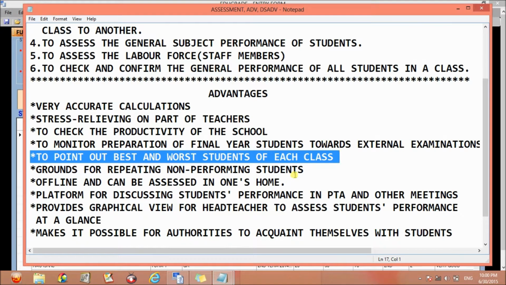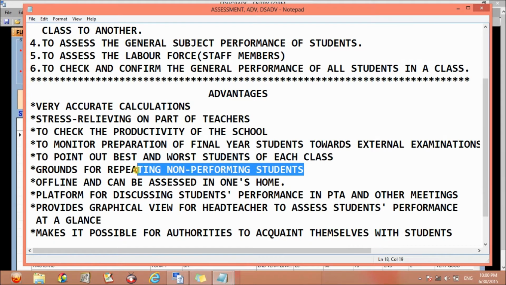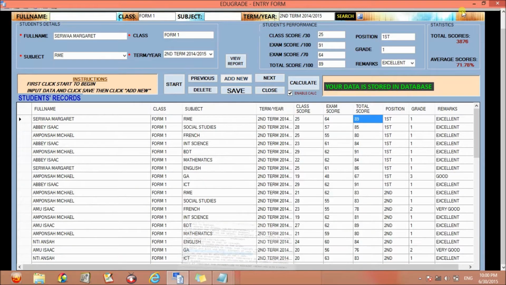The Edugrade software provides very solid, reasonable grounds for repeating non-performing students. With this software in place, you'll be able to track the performance of those who are consistently last in their class, those who are making no effort to improve on their academic ladder, those who are not learning, and they would be easily repeated.